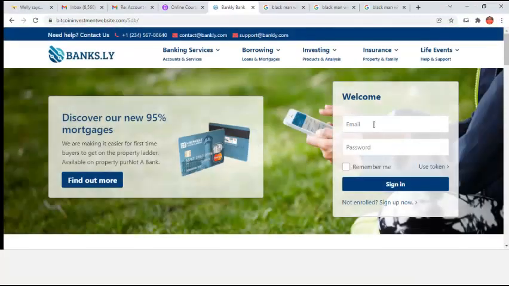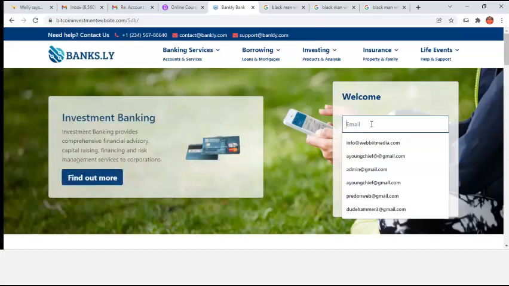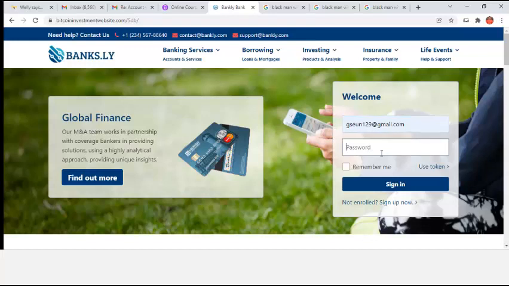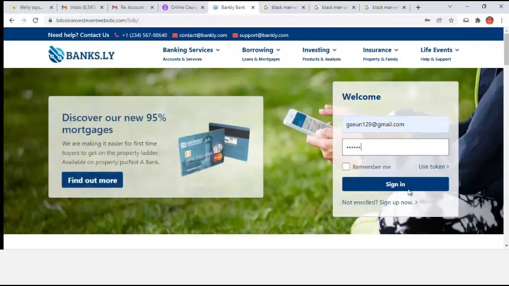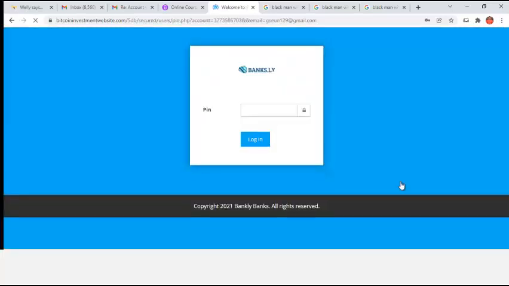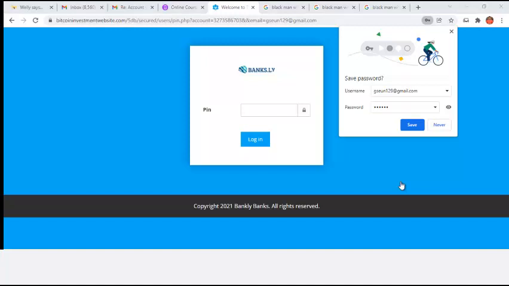So let's go to the user end. It requires my email, so I just click on sign in. Awesome. Can you see that? It's asking me for my PIN, right? We created the PIN the other time. The PIN is 1111. Can you see that? 1, 2, 3, 4. Yeah. So I'm clicking on login.